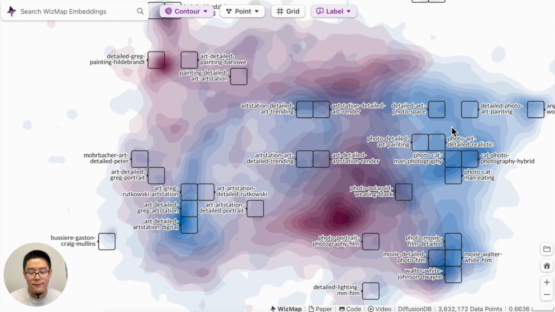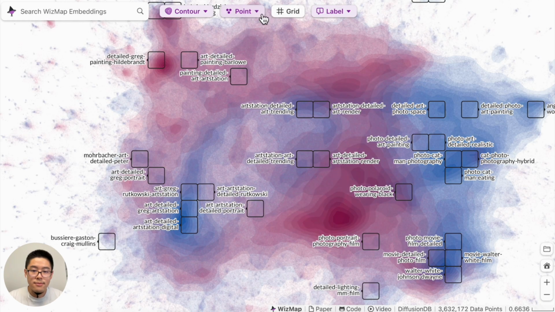One interesting thing about Stable Diffusion is that we expect the embeddings of the prompts and images to be in the same space, so we expect them to overlap very perfectly. However, Stable Diffusion is not perfect, so there's some mismatch between the two embeddings. We also use the mismatch between the two embeddings to get more of an idea of what's wrong in the DiffusionDB dataset. And here we can turn back to see the prompts.